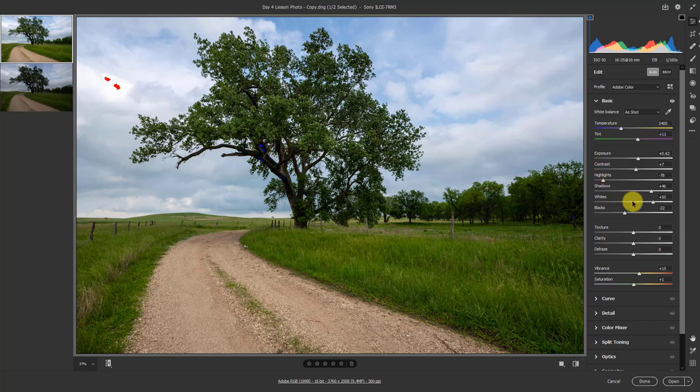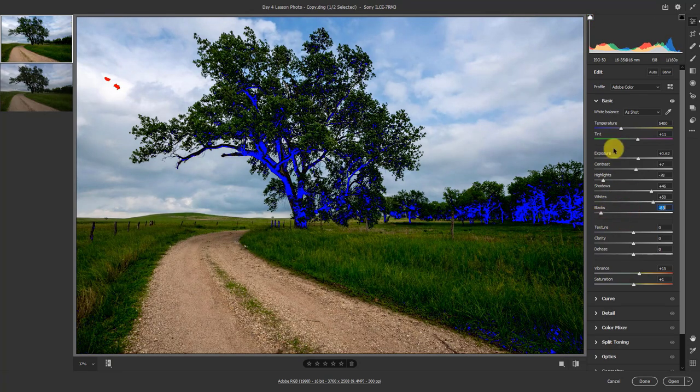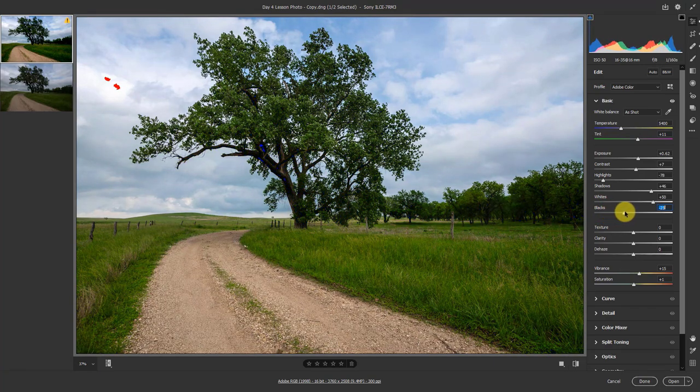But what happens is, let's say we move this black slider down here and then we turn this little clipping warning off over here. You see how we have these really inky black spots? That toggle right there is actually telling us, hey, you might want to fix that. So the way we do that is just pull this over to the right and pull away the black so that we don't have anything clipping there or going beyond black.